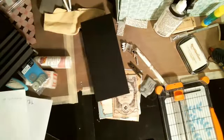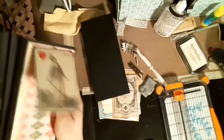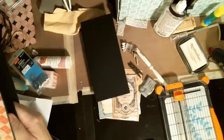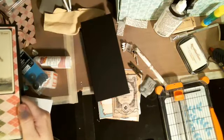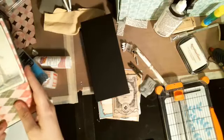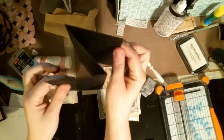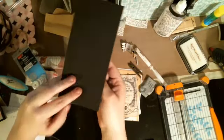So, anyways, that's my cover. I'm going to put that to the side. And then I've done one of my pages. I'm doing a Z page. And basically, these pages are scored in a Z format so that they look like this. You can use one side as a flap.